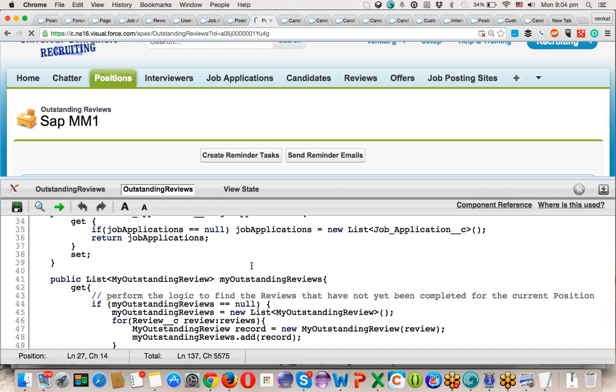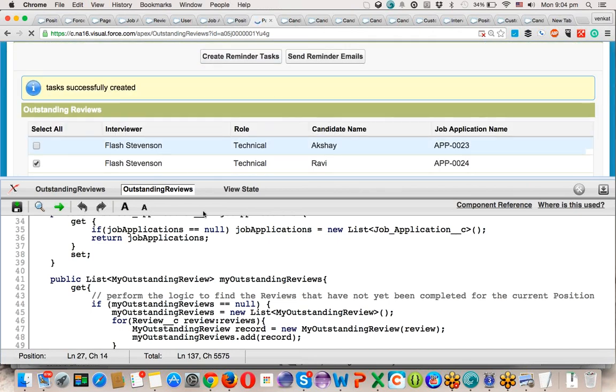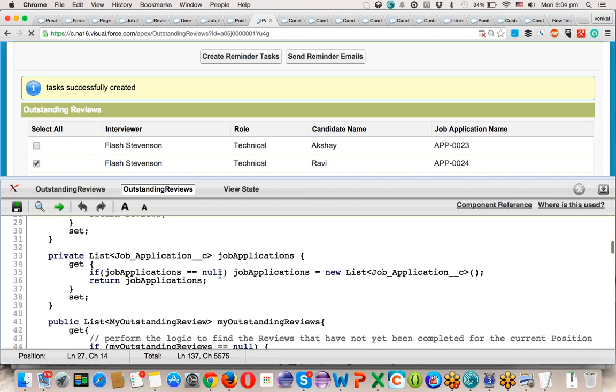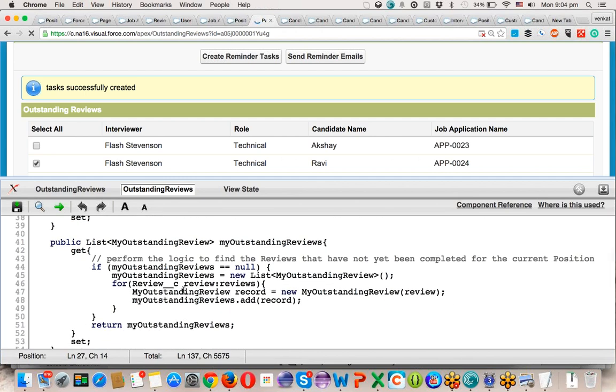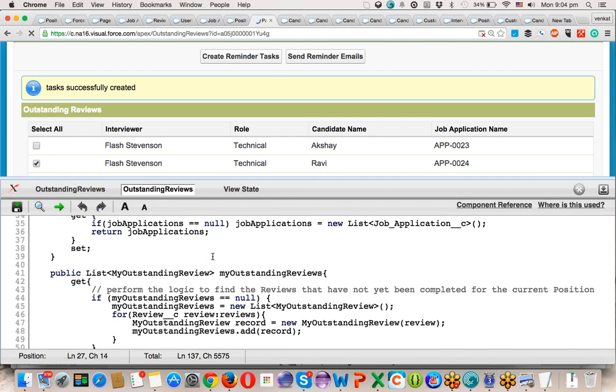And those 4 items I am trying to print here. The items you are printing here are the list of my outstanding review data. What is outstanding review? It is a wrapper class. How are you going to create wrapper class items? By passing this list of reviews to it.